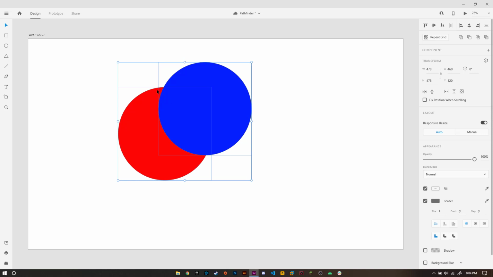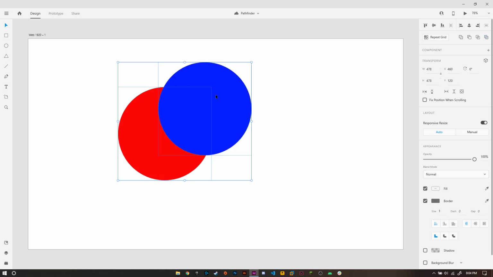So anything that is common in both of these shapes will be excluded. So as you can see, this area is common in both the shapes. So if I just click on exclude, it will just exclude this area and leave the other things just like this.